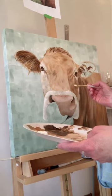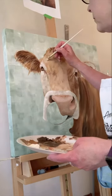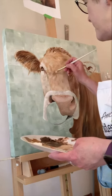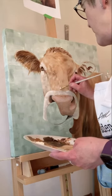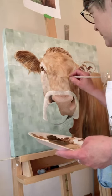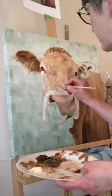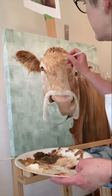What do I want to do here? I think I kind of need, probably should put the eyelashes in. I'm kind of playing with the squares right now a little bit. And then when it gets subtle, so the camera smooths it out. I think what I'll do, before I put the process photos I've already taken of the earlier stages of this and put it with this in one video, I think I'll do a close-up so you can see it.